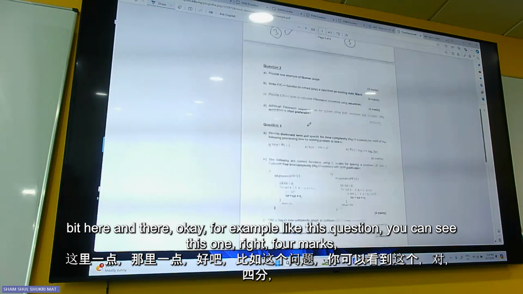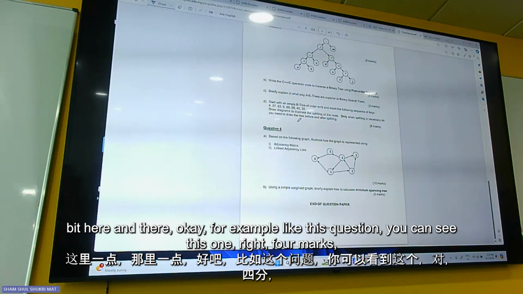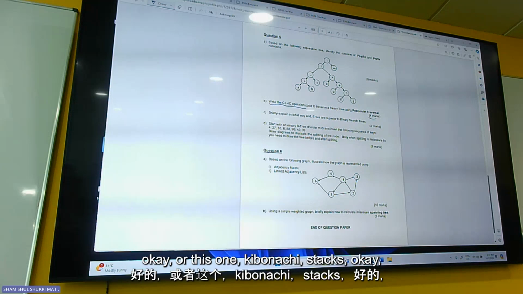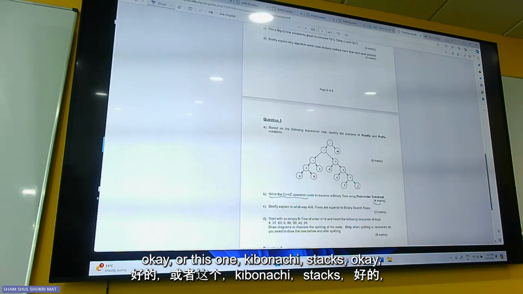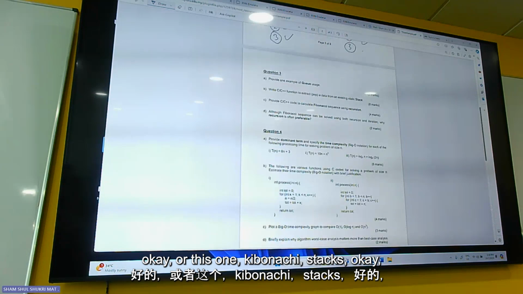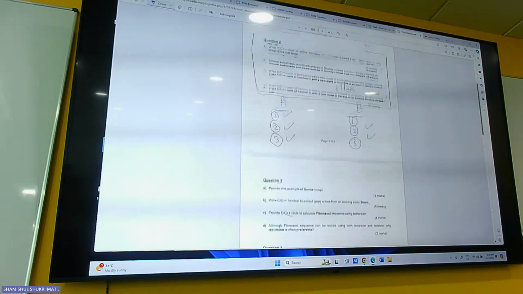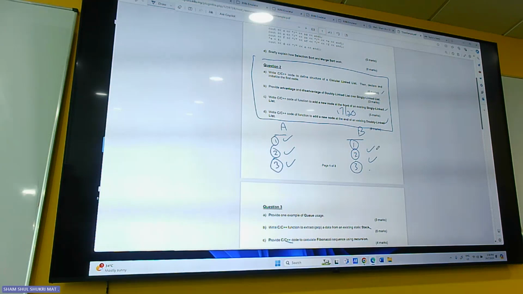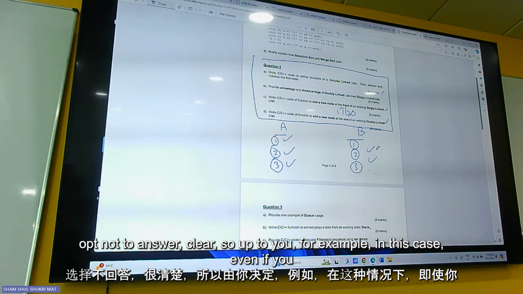For example, like this question, 4 marks. Okay. Or this one, Fibonacci stacks. There's also a little bit of coding, but the majority is in one question where you can opt not to answer. Clear? So up to you.